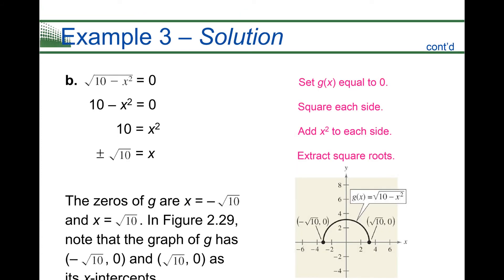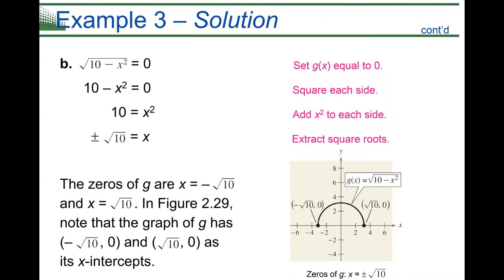The second example we look at is a square root function. And we know when we're solving a radical or square root, you get the radical by itself. And so that's what we've done here. We've gotten it by itself here. You square both sides in order to get rid of the radical. So this is how we got this step. We move the x squared over and then we square root. And whenever we square root an x squared, we get two answers. So we have to include the positive and negative. And so this gives me the negative square root of 10, the positive square root of 10. And this is what this function looks like. So we're just taking what we've already been doing, of finding these zeros. Now we can write them as the intercepts and graphically we know where those two points will be.